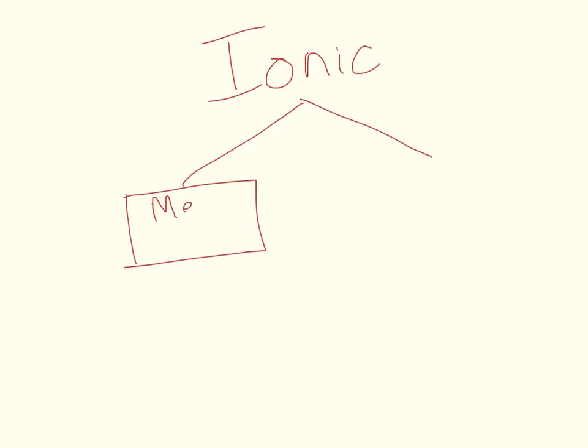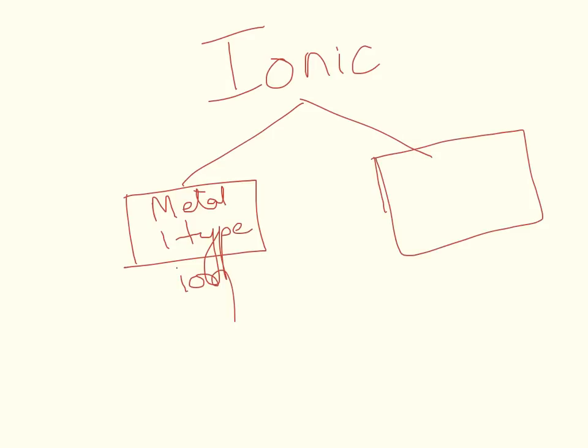Now, once you identified the compound as ionic, covalent, or acidic, then each one of the compounds should be named differently. So, let's say you identify the compound as ionic. Okay, ionic compounds are of two types. They contain metal that forms only one type of ion. Another type contains metal that forms more than one type of ion.